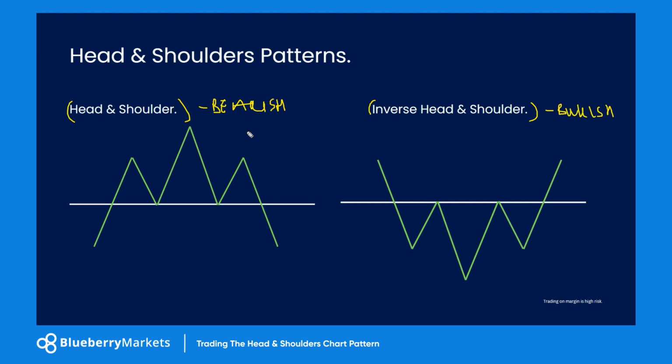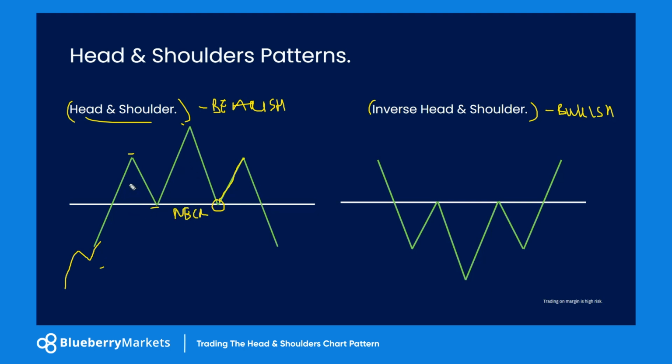Now what these are doing is basically showing us changes in the trend. So typically when your head and shoulders pattern forms, the market is in a bullish trend. It's making higher highs and higher lows. But then we get a shift in that sentiment, and the market comes down and closes or tests near the previous low. We then get a move up, and then the market breaks what is known as the neckline of the pattern.